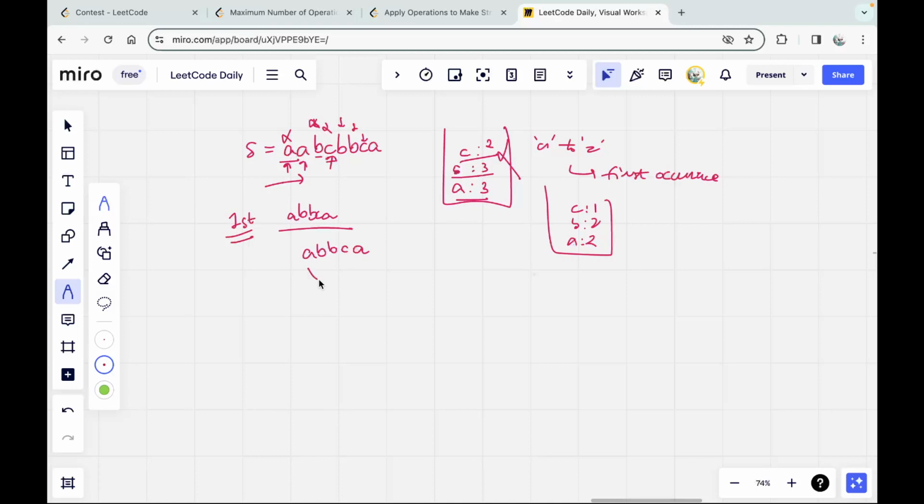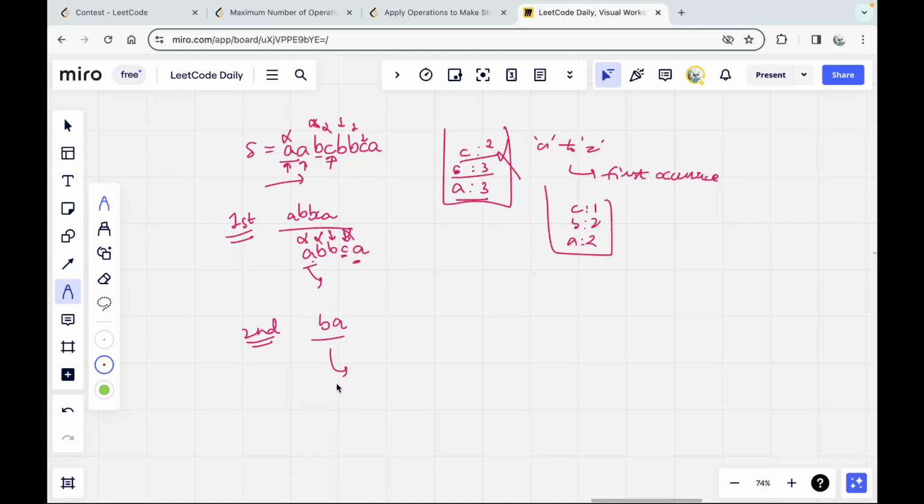This is the string after performing the first operation. Now let us perform the second operation on this. Again, from all the characters A to Z, remove the first occurrence. A is appearing here the first time, do not include it in your answer string. B, do not include. Now B has already appeared, so I can include this B here. C, do not include because this is the first occurrence of the letter C. Then A has already appeared, so include it. After performing the second operation, this is the string that is obtained.